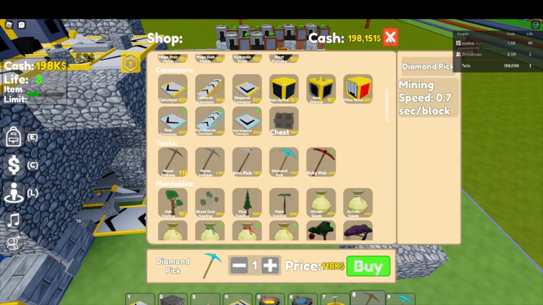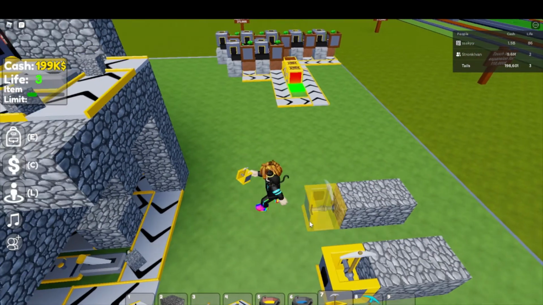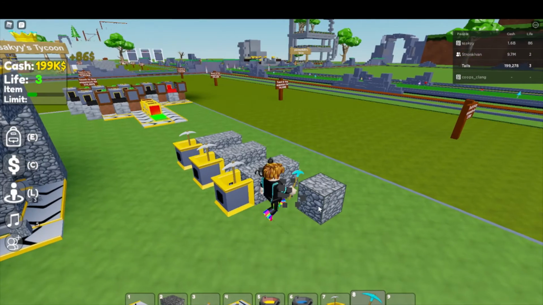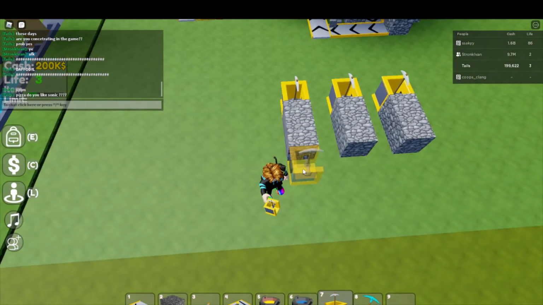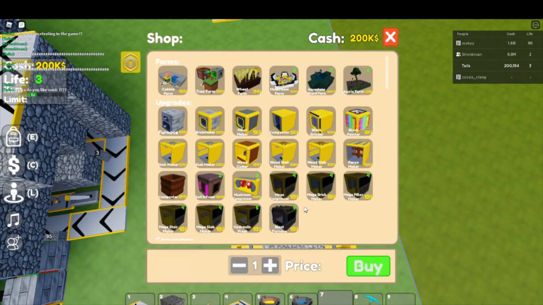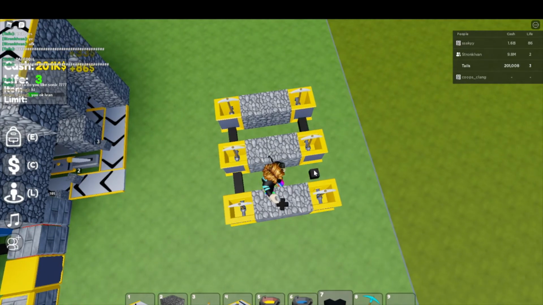And buying the, okay. You have to place in each side. Wait, I'm doing four. Okay, don't mind me. Okay, do that, put that, and yeah. That's looking pretty good so far. And next, you put the wires like this, I guess.